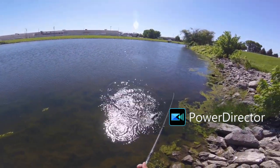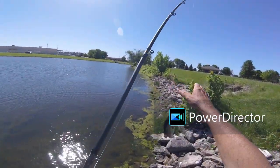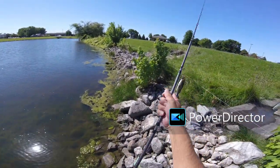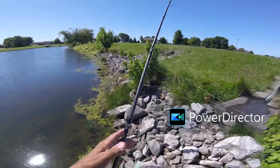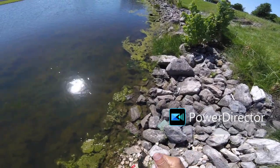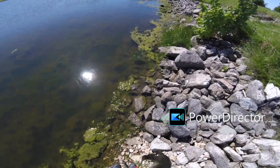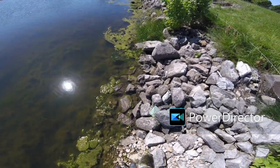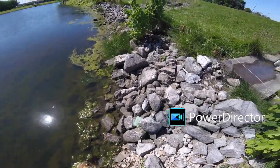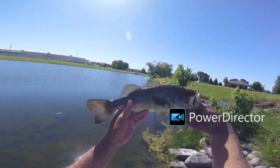Big, but bigger than the last one. Nice fish. Nice fish. Let out a little line here. I don't think he was the one I hooked into earlier. Hold still, and I'll get you off here. Hold still, buddy. Oh, you bit me too, you little shit. Okay. There we are. Nice little fish.